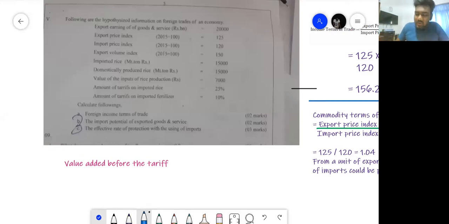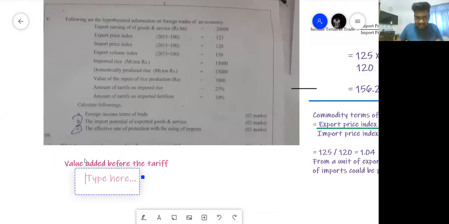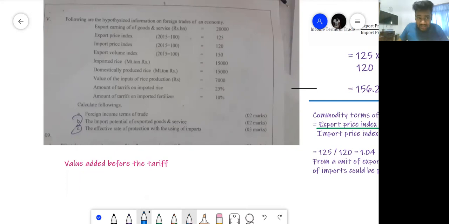Now how do you get value added? Remember in unit 5 also we studied it: from the final value of the output, you minus what? Intermediate consumption. So any inputs that they used, you minus it. So in this case, before any tariff, the price of the domestic good was how much? It was 15,000. The domestic producer is producing rice worth 15,000. To produce that rice, they are using inputs, let's say fertilizer, seeds, different stuff worth 7,000. So how much is the value added, guys? Original value added, newly value created. How much is the value added?